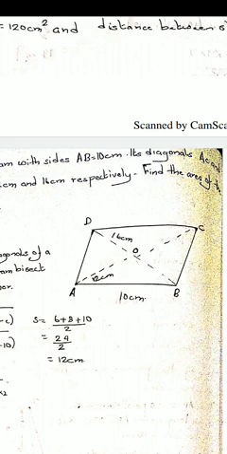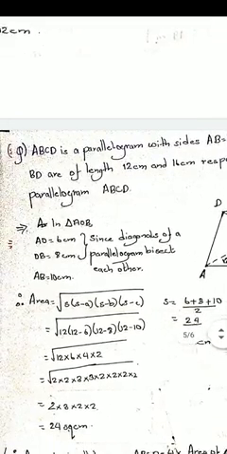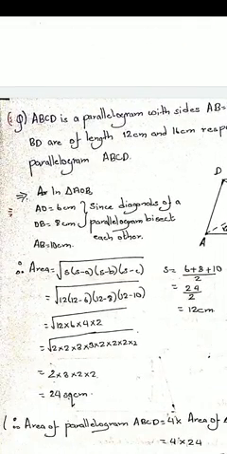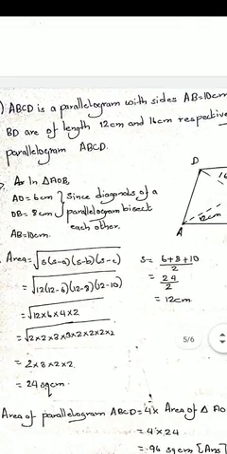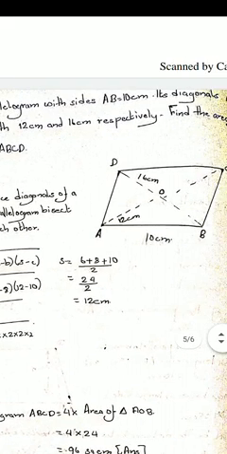So can I say that area of this parallelogram will be equal to 4 times the area of any one triangle? Okay, so because I know the three sides of AOB, I'm going to use AOB to find the area of the triangle. So area equals under root S into S minus A into S minus B into S minus C, again using Heron's formula, where S, remember, I'm calculating for triangle AOB.